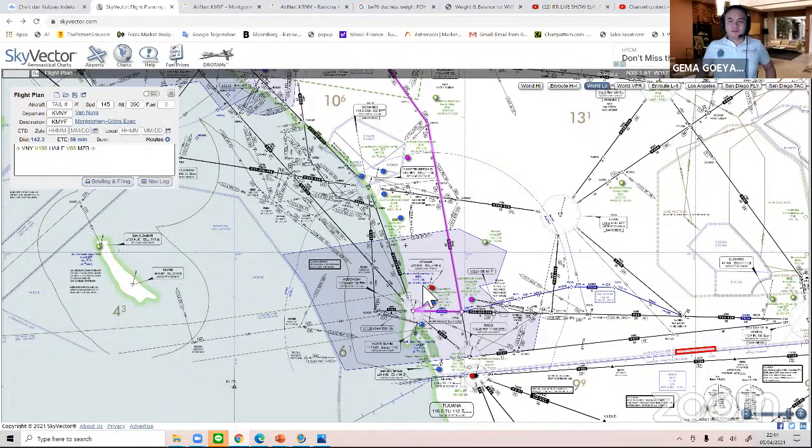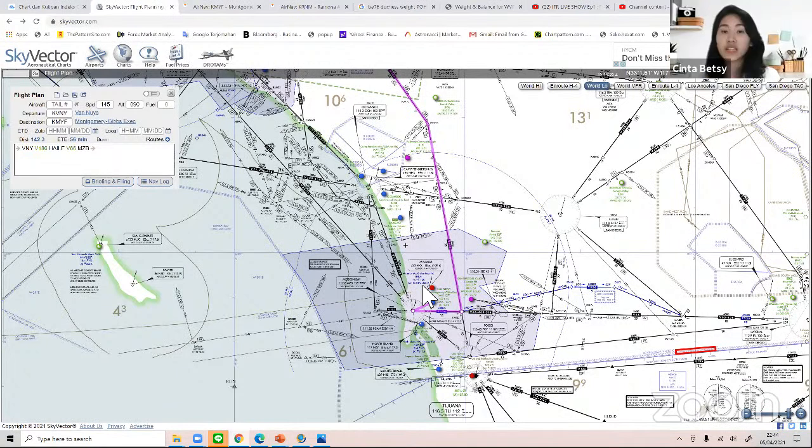Yeah, exactly, because in this case you would not be flying around dodging the clouds. When you're dodging clouds, you should know by now that it will just add more workload, and it's easier to get disoriented. So why don't you just fly IFR?